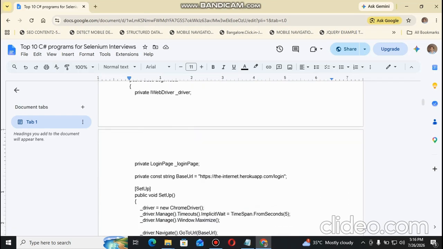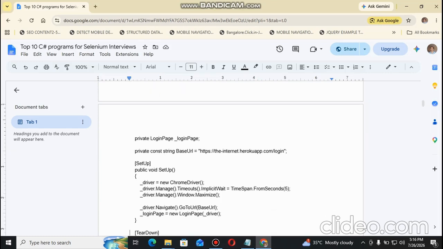As part of this, we create a WebDriver with the name _driver, a login page, and a base URL. The setup is an NUnit annotation, and as part of the setup, we are defining the driver with ChromeDriver, and we are using navigate to go to the URL to launch it.